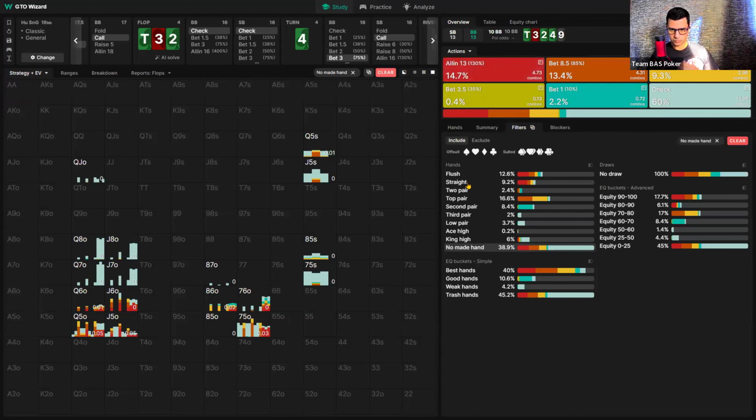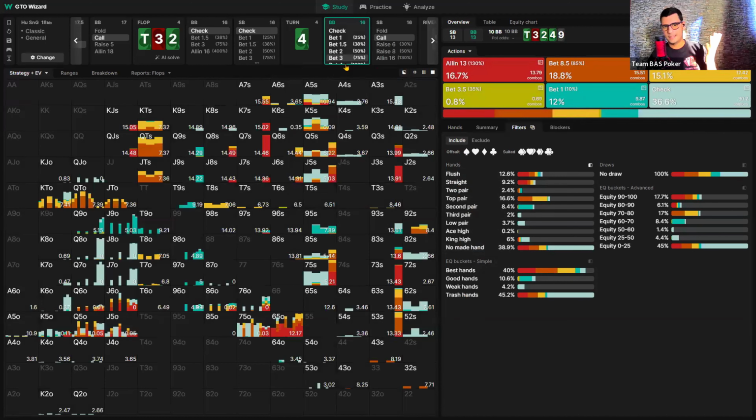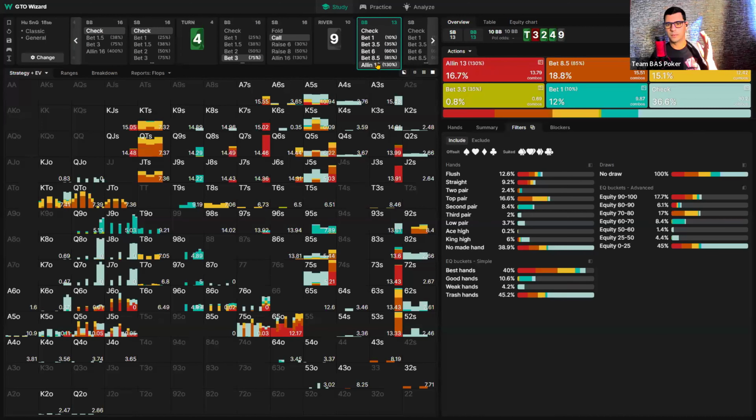So if we clear this and put this as big, we can see that 15% of the no-made hand are going for the shove. And then from the top range, 50% of the top range is going for the overbet shove. Let's say again, he's a good rag and he decides to shove somewhere near this range.